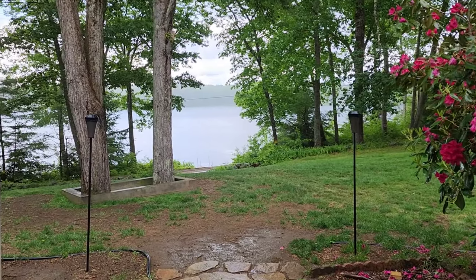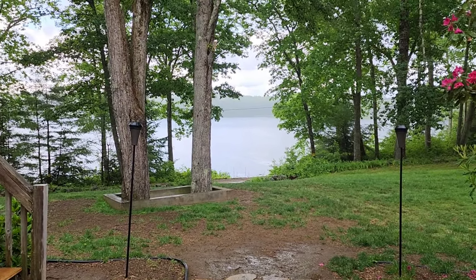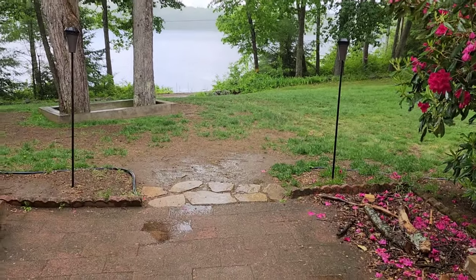When you live on a lake, rainstorms are just gorgeous. Except for mud.